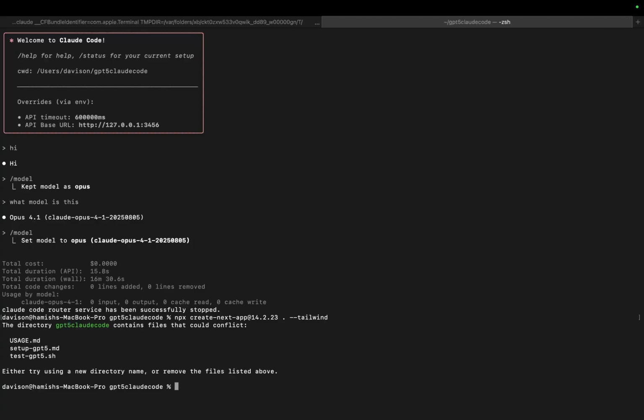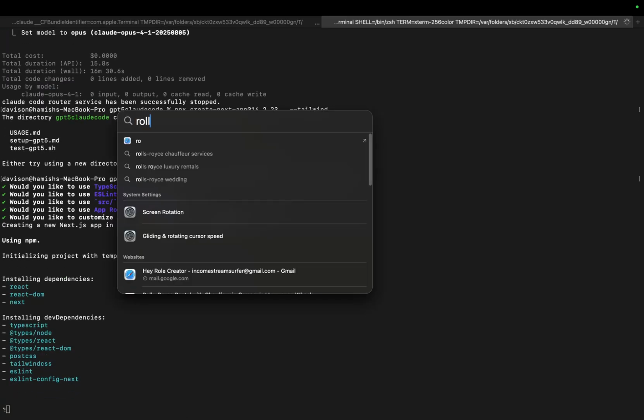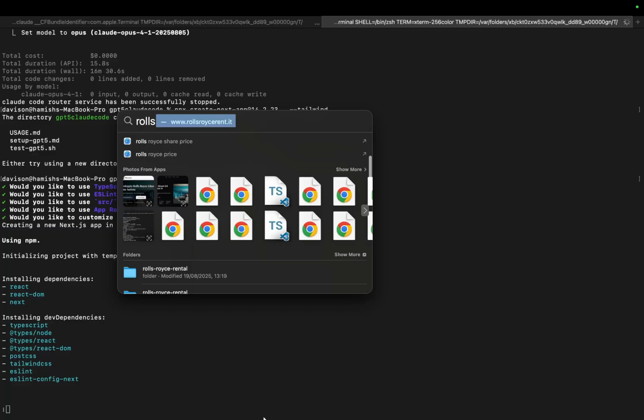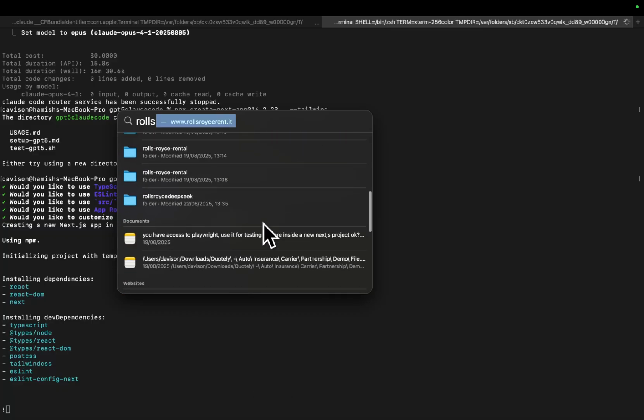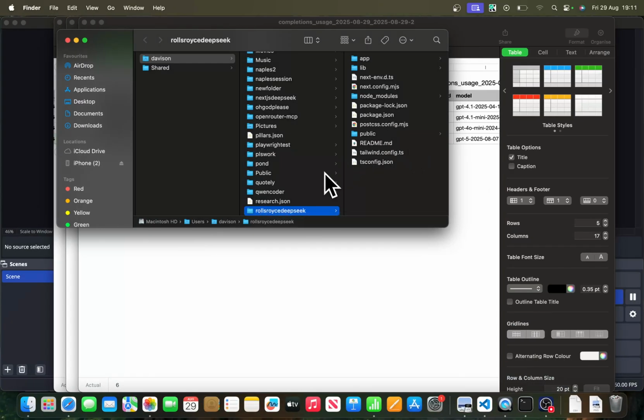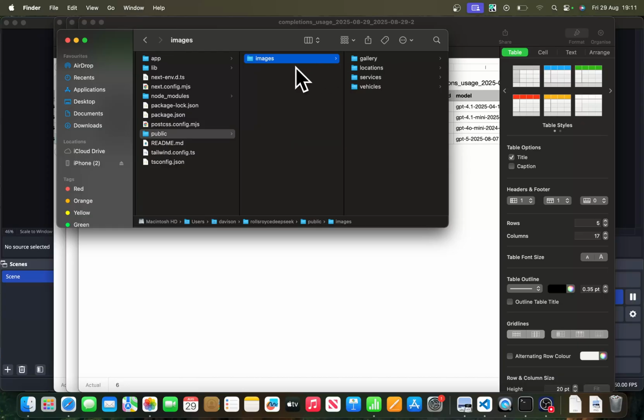So npx create. I think I'll skip the images. Oh, maybe not. Actually, let's do this again, but inside my app. There we go. That'll put it inside my app. We will add images just because it kind of shows the power of GPT-5, which is, in my opinion, the main power it actually has, which is the UI UX, right? So we've got images here.